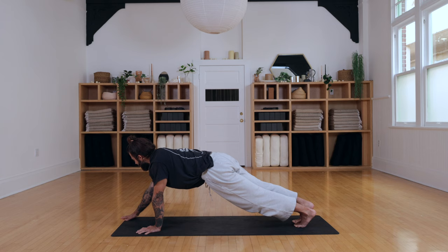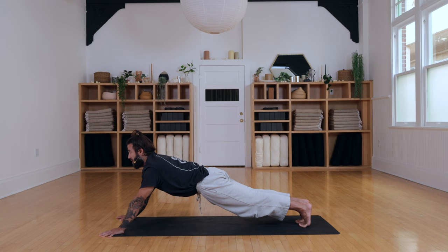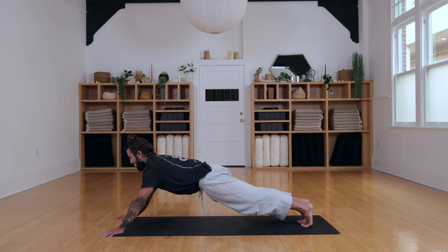And of course, because it's a core strength class, we need to get into our core pretty straight away. So go ahead and walk your hands forward a little bit. Dig your toes into the floor and try to lean your collarbones out. Anytime this happens, we tend to want to lift the hips up. See if you can lower the hips down, lift the collarbones up, activating the glutes and lifting through your front body. So there's a real connection, a real space for stability here.